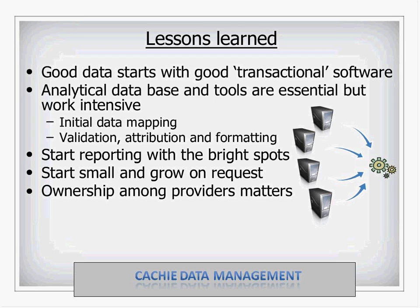Leadership among providers really matters. The docs in particular have a big investment in making this data look good. What we've done at CACHI is we've got a clinical committee made up of clinicians that meets every 2 weeks to plan strategy, make corrections, look at what we want to be capturing, and look at data validation in order to improve the investment of providers on the front end so that we can have them open to it on the back end when they start seeing their data.